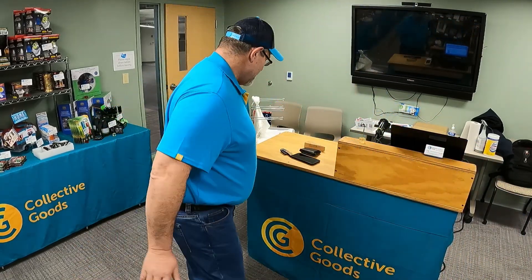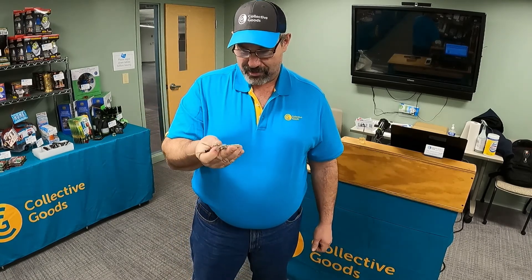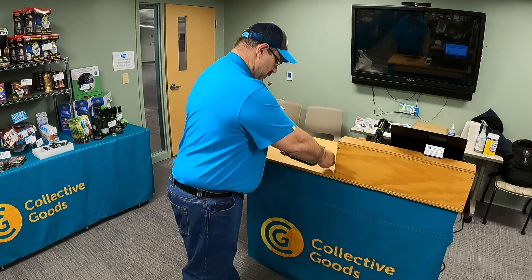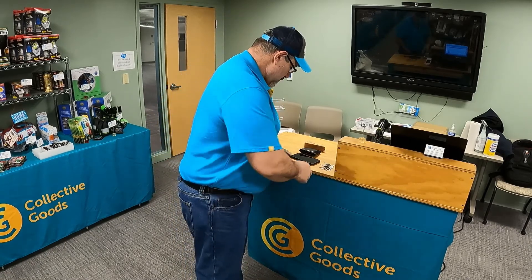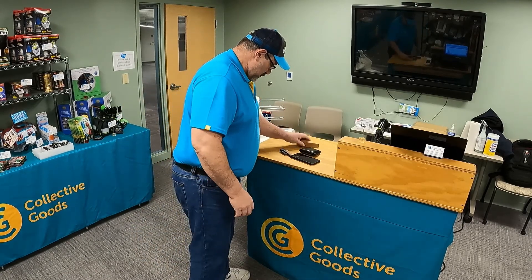The doorstop wedges are because getting into this building I need to prop open a couple of doors, and they don't have any way to prop them open here, so I've gotta bring my own. Oh wait, I've got one more — the other front pocket has my keys: keys for the van I'm driving today, plus several others I have no idea what they go to. And a key for my truck because I needed to get something out of it this morning.